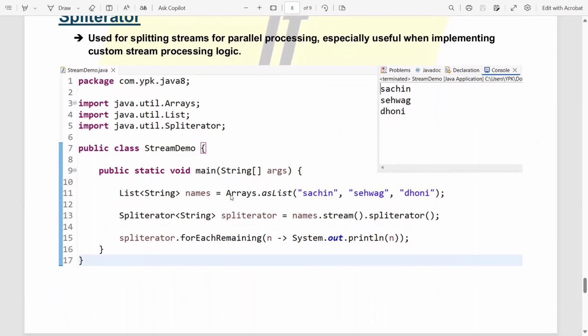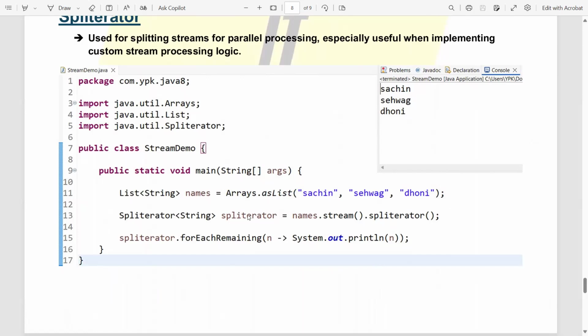Here I'm taking a names list. Based on that names list, I created a stream and I created a Spliterator here. This Spliterator will traverse each element from this list and print it. I am storing this stream into a Spliterator.